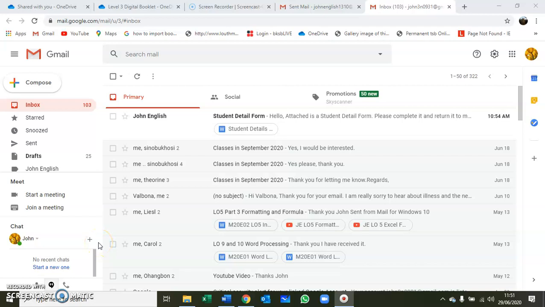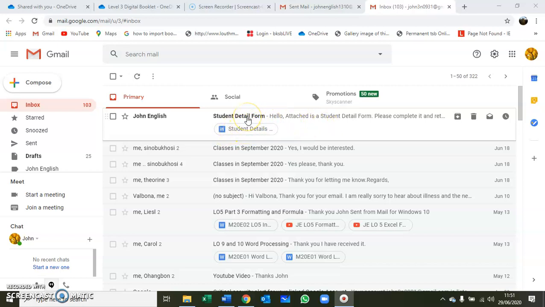Hello everybody, today I want to show you how to download an email attachment, save it in your folder, do some work on it and then return it to the person that sent it to you. So here you can see on the screen I've got an email which I sent to myself, and I know there's an attachment with it because you can see it here on the bottom. This bit here shows you that's an attachment with it.